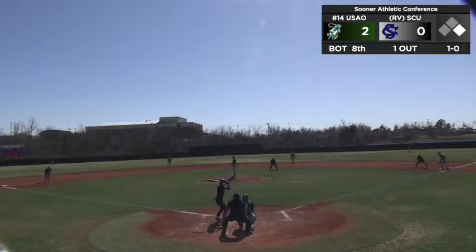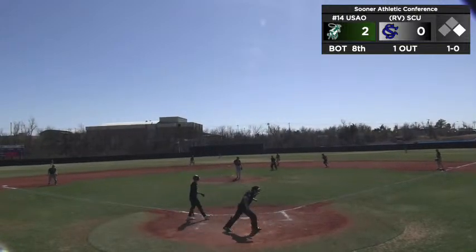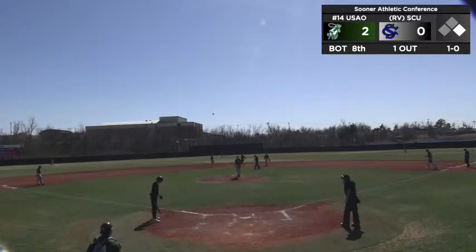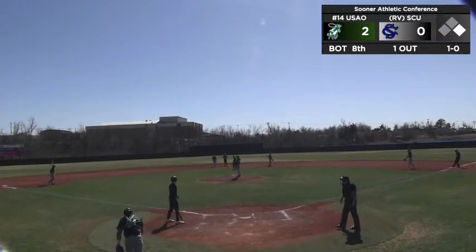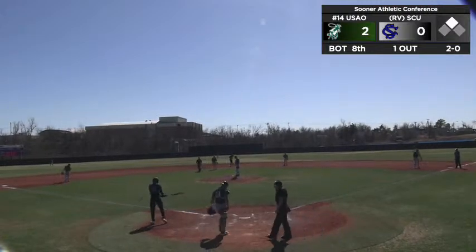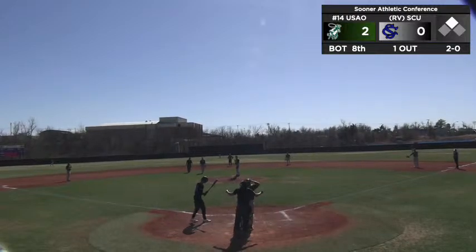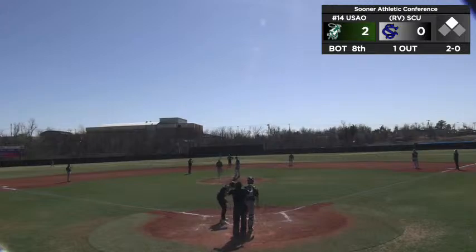Parker Henderson's on first for the Eagles. And we'll have a pass ball, so Parker Henderson will head down to second base. But that puts 2 balls on Mitchell Bryant at the plate. Yeah, that will be classified as a pass ball because it hit the catcher straight in the glove, and it just went right by him.